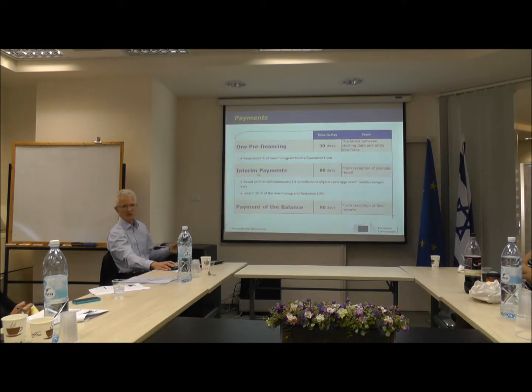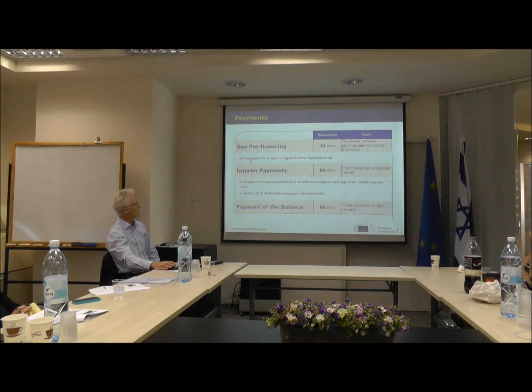And then there will of course be interim payments after you send in your periodic reports, and there we have a delay of 90 days for paying. At the end we pay the final amount, which is now called, in the new jargon of the lawyers, payment of the balance, within 90 days of reception of the final report.